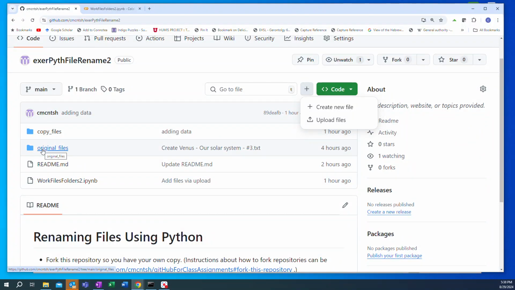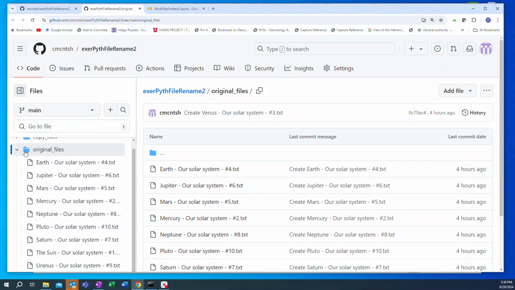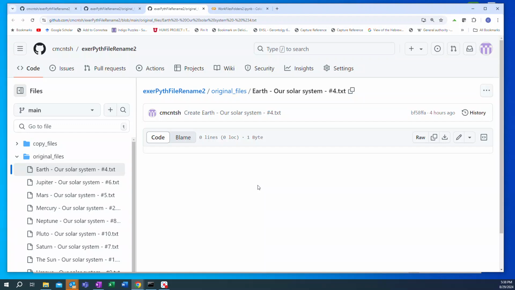And let's just take a look at the original files in here. You'll see this has the original files expanded, and there are a number of .txt files. That file extension .txt just stands for text. It's a very generic text file. If I got into there, I could actually just edit this, and these are actually empty. I don't have any text in these files at all.